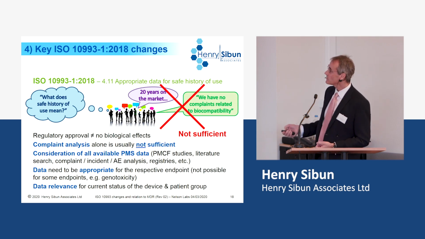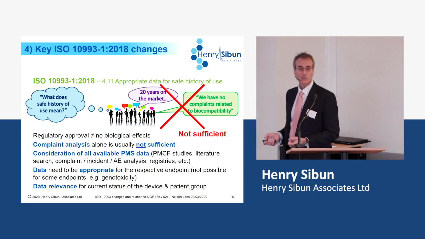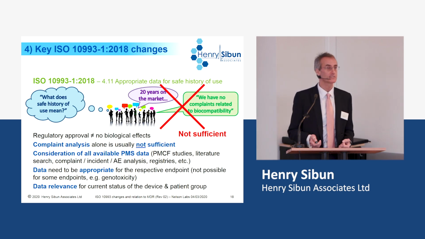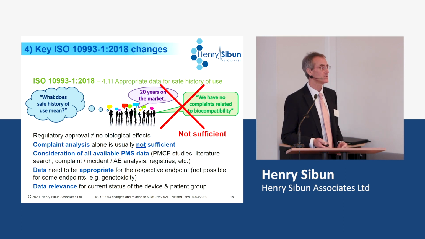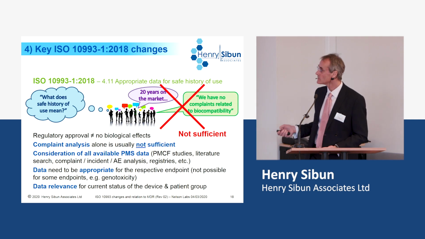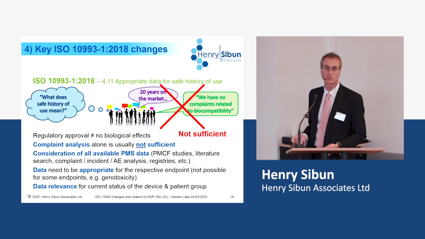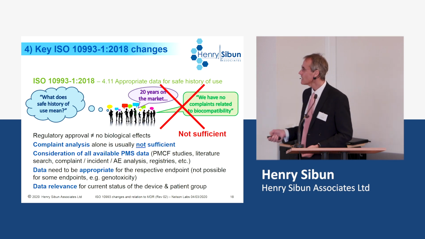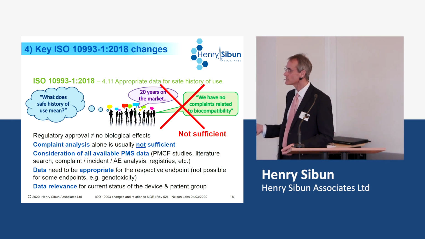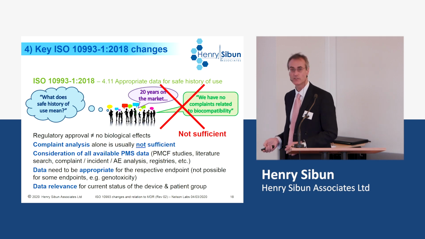Make sure the data you find here is appropriate for your endpoint. So for example, genotoxicity, you will never get a complaint saying your device was genotoxic. You just won't pick it up by the use in the patient. So some of the endpoints that are relevant, you aren't going to find by looking at complaint data or post-market. And make sure the data you do find is relevant to the patients and things that your device is used on.